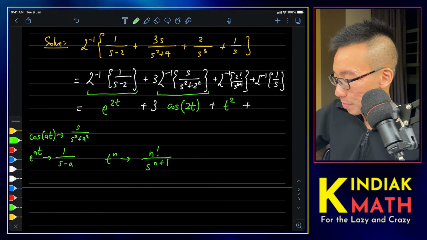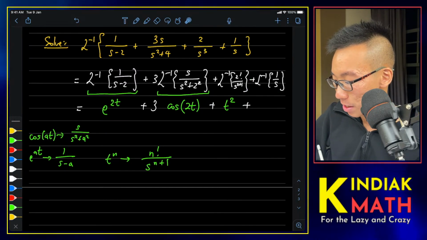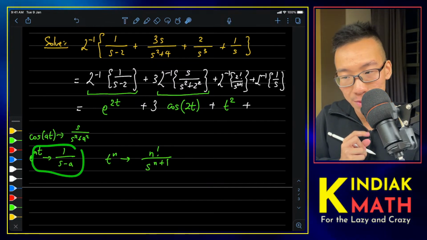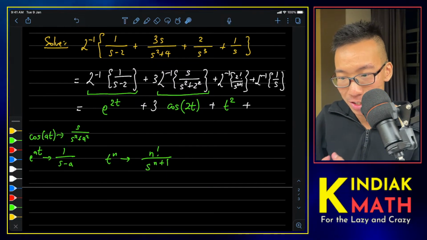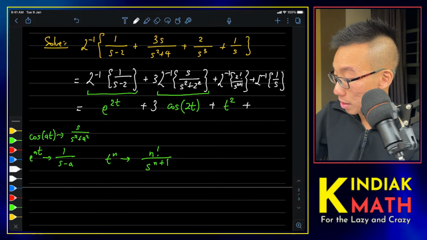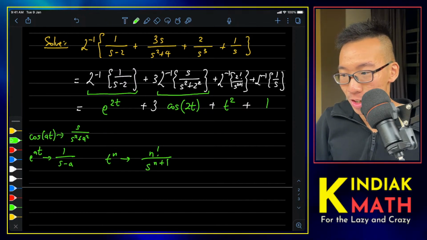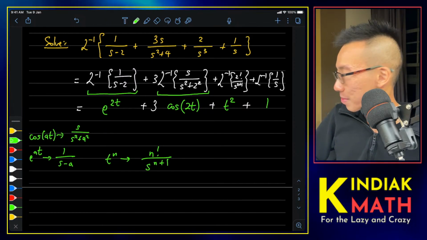And finally, this last one over here, I'll let you check it out as an exercise. Or you could think of it as a derivation from this term as well. There's actually some connections you can make over there. This is going to come from the constant function.